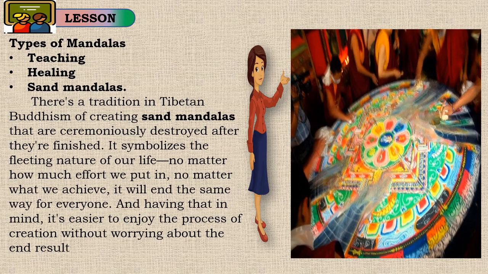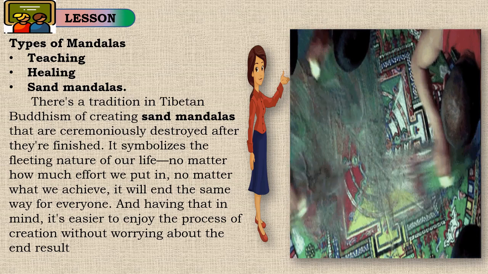Types of mandalas. While there are several types of mandalas, we will focus on the three most common: the teaching, healing, and sun mandalas. While the first two types are designated by their purpose, sun mandalas are unique in that their meaning lies in both their creation and destruction. There's a tradition in Tibetan Buddhism of creating sun mandalas that are ceremoniously destroyed after they are finished.